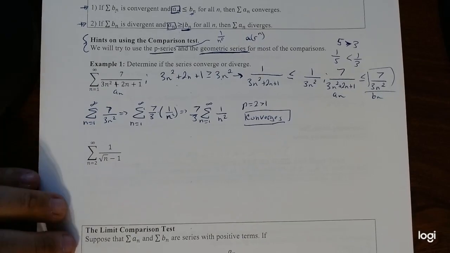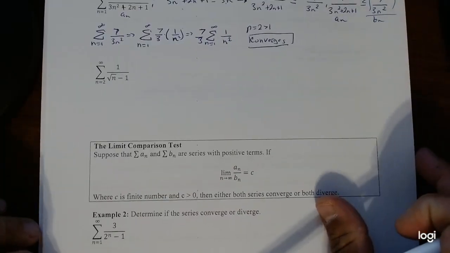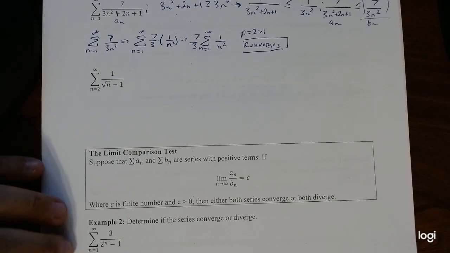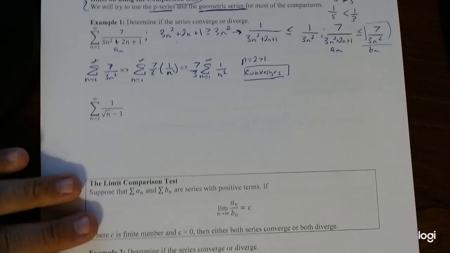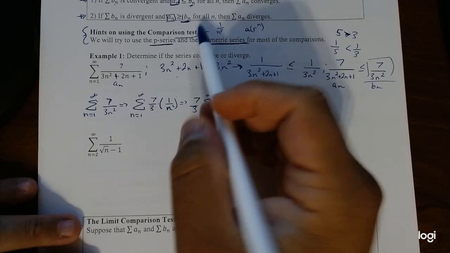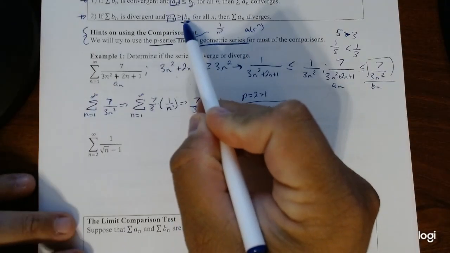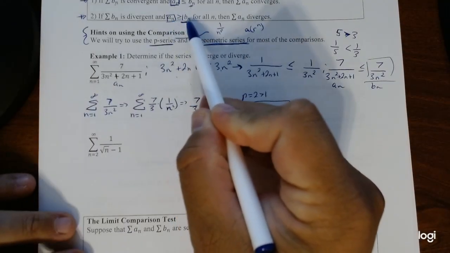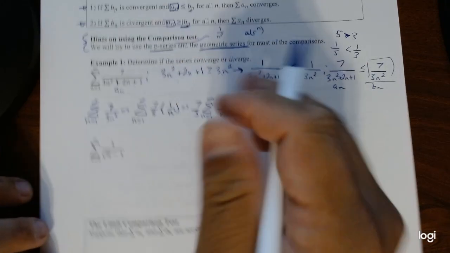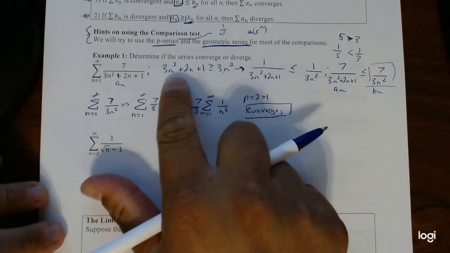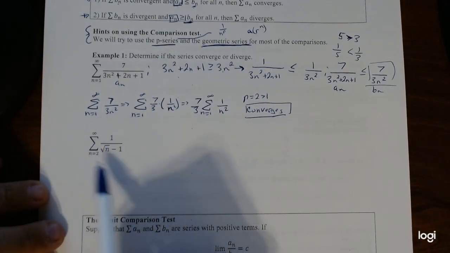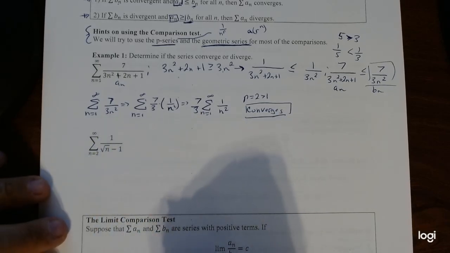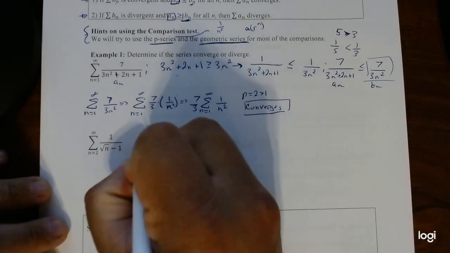Okay, let's look at this one. All right, so just for fun, I'm just going to flip it. So I think maybe this kind of converges or diverges. I'm going to pick diverges and see. So I'm going to try to show that number 2 is actually correct. So that means what I'm saying is I got to find a series that's smaller than the one I have and show that this diverges, right, the smaller one. So I'm going to do the complete opposite method I just did here. Okay. So remember, my whole goal is to find something smaller than this. Okay. And again, notice I always start from the bottom, so I'll just start from the bottom here.